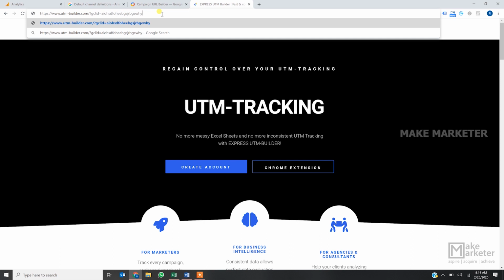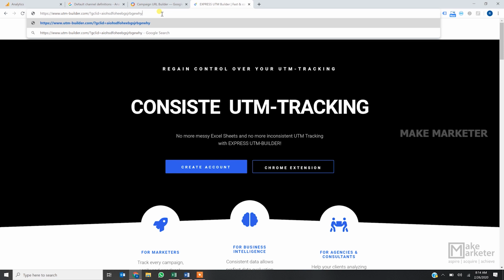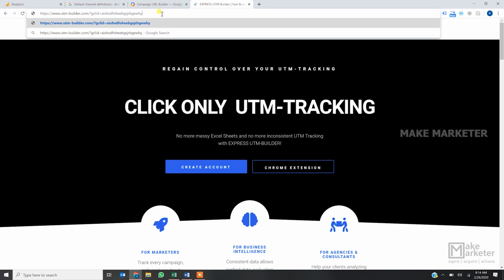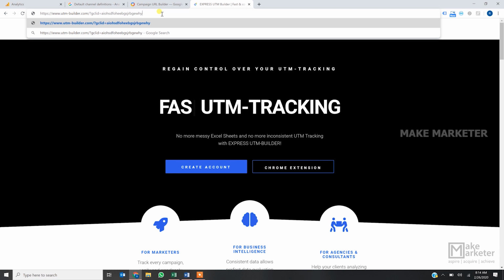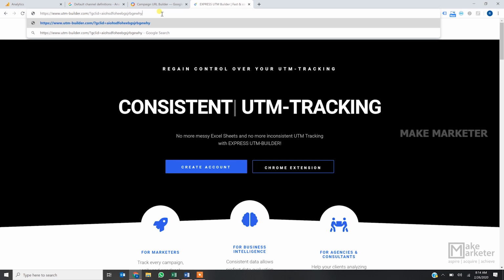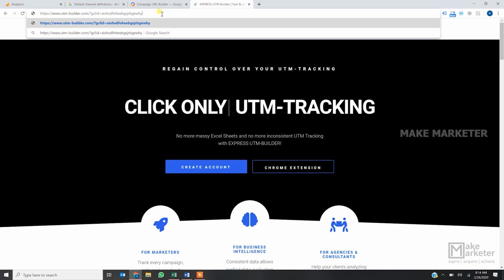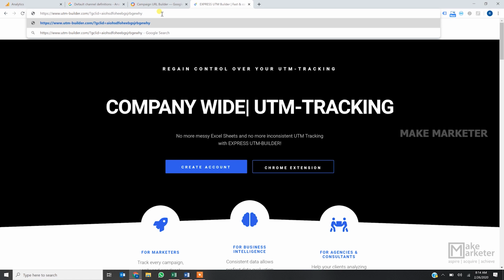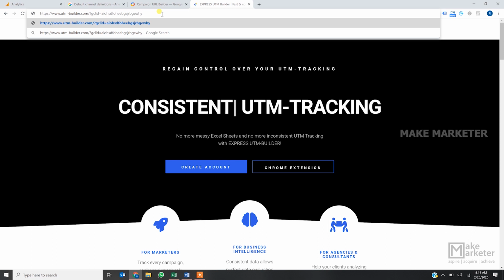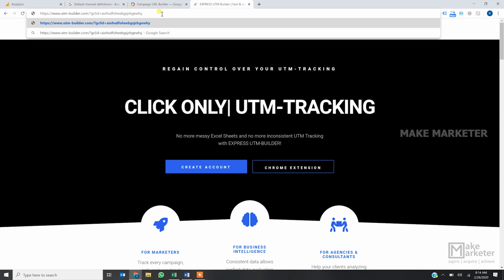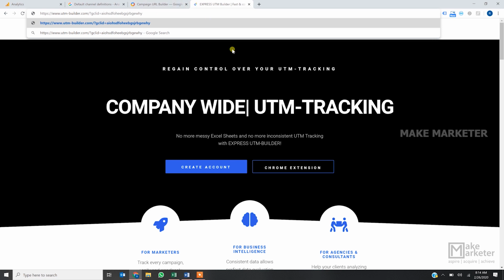In case you want to use it, make sure that you don't manipulate the original Google's data, which is the UTM source has got to be Google, and if it is search campaigns, the medium has got to be CPC, and the campaign name should be the same campaign name like you put in Google Ads. The term should be the same that you put in Google Ads, and in case you wanted to write something else, you can do that.